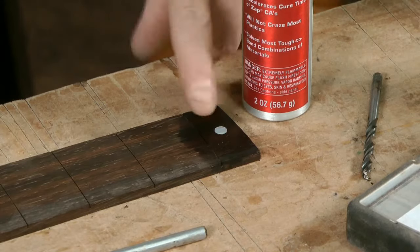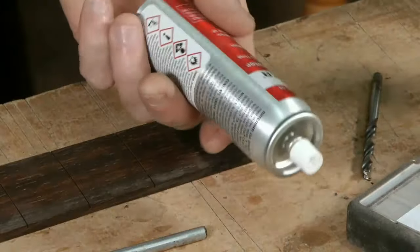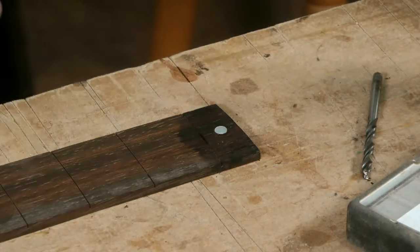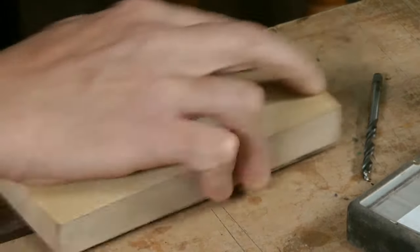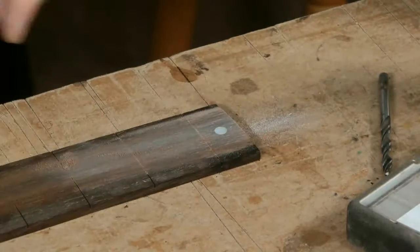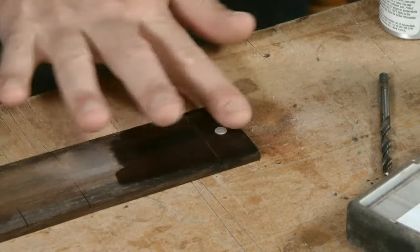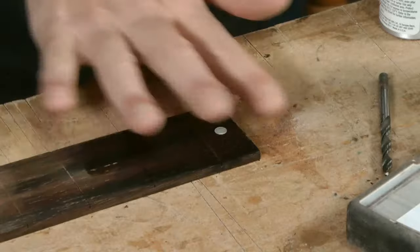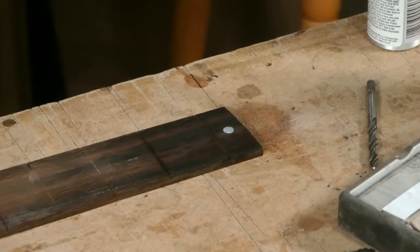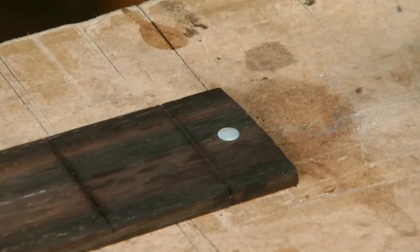So that glue is now dry already. It dries instantly with this stuff. It's called accelerator. And so now we can just sand that flush. And look at that, beautiful. So now you know how it's done, folks. The most basic type of inlay, look at that. People are always asking me, how do you get those in there? And so now you know.